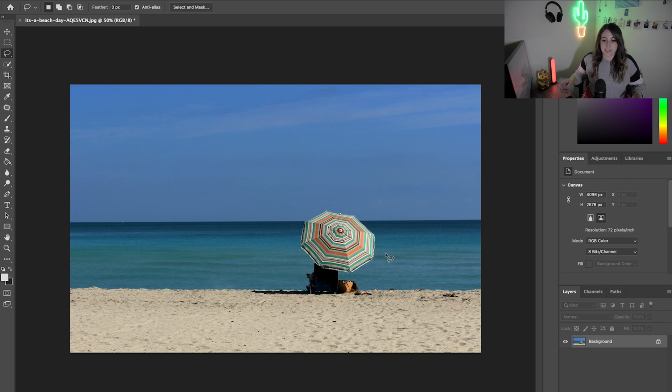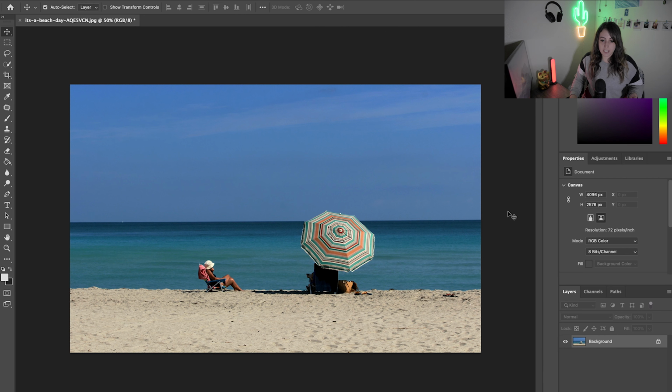I mean, besides having to do two different lassos, one for the person and one for the shadow that it sampled, the artifact that we didn't want. Besides that, it actually turned out very, very well. But you know, every photo is different, every background's different. Photoshop can only recognize so much within a photo. So if this method doesn't work, then I'm going to quickly show you another method that you can use that may work just as well.